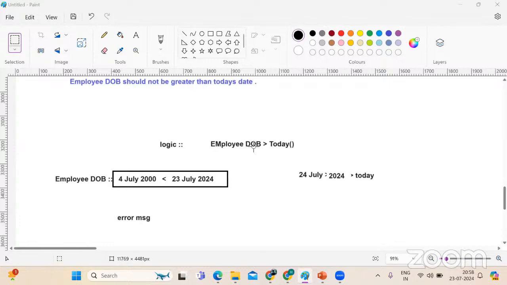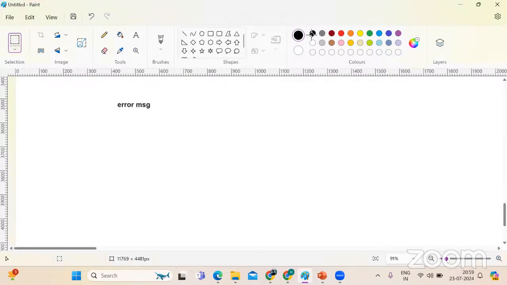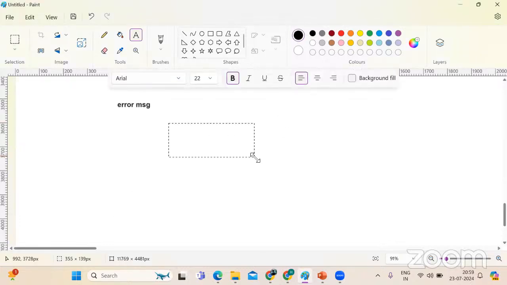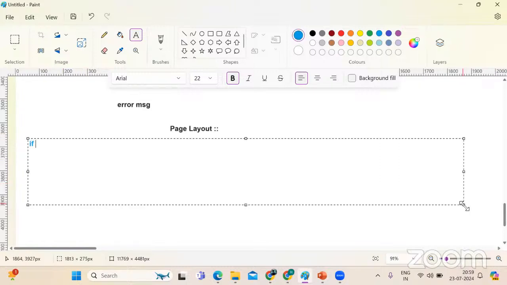So guys, next topic is page layout. So what is page layout? If you want to control the edit page, view page, means detail page.